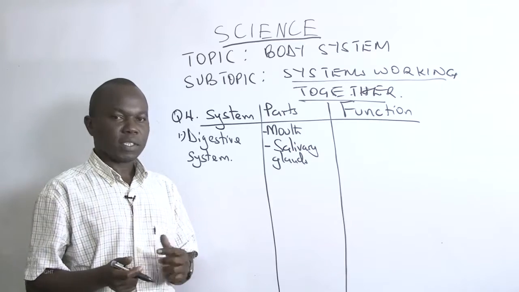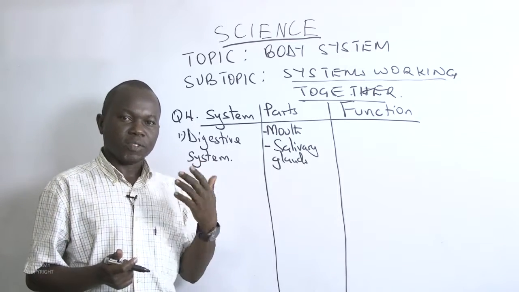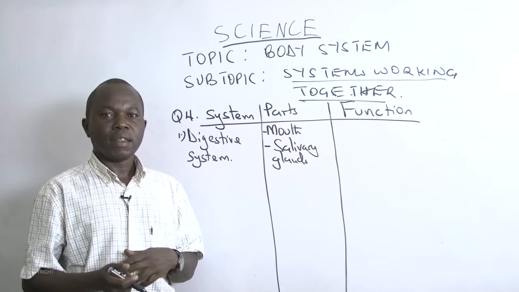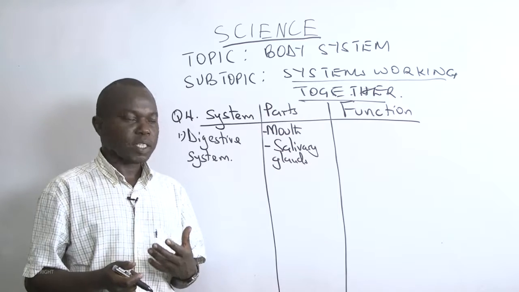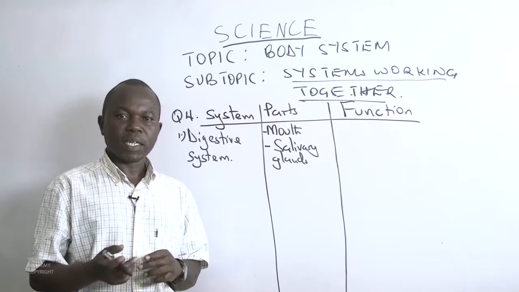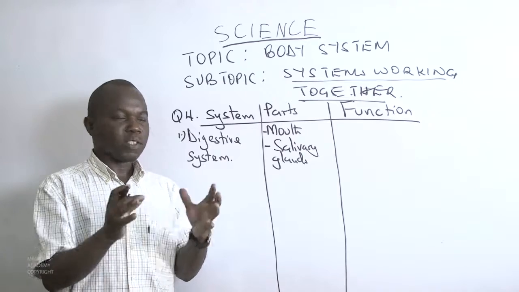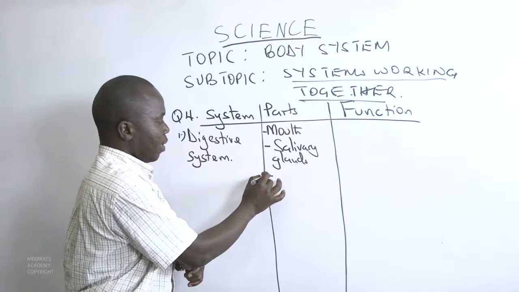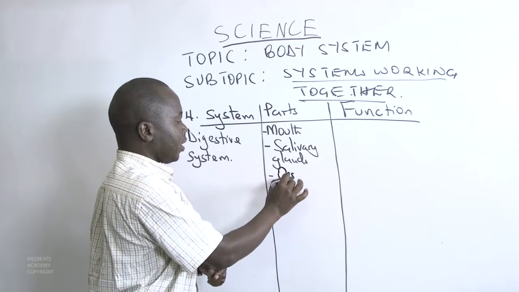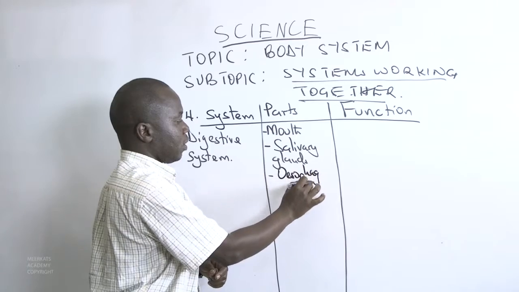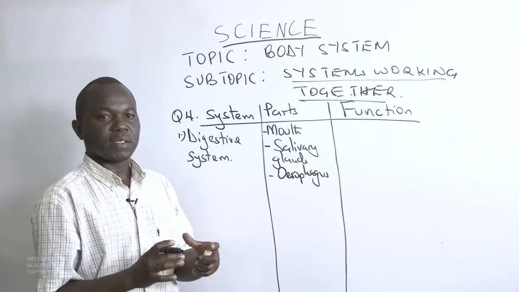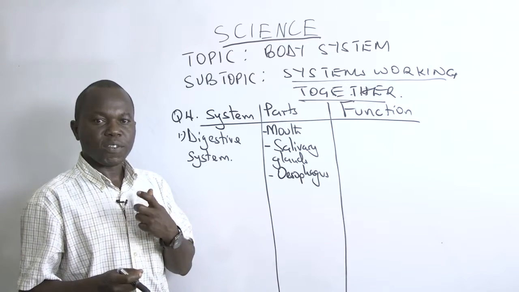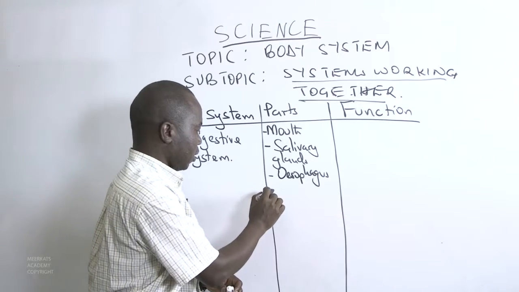Saliva is important because it dissolves food, it softens food, it also contains enzymes, the enzyme amylase, and it also provides the correct pH for the working of enzyme amylase. And because it has mucus, it holds food boluses together. Then down we have the esophagus. Remember the role of the esophagus: acting as a passage for movement of food from the mouth to the stomach.